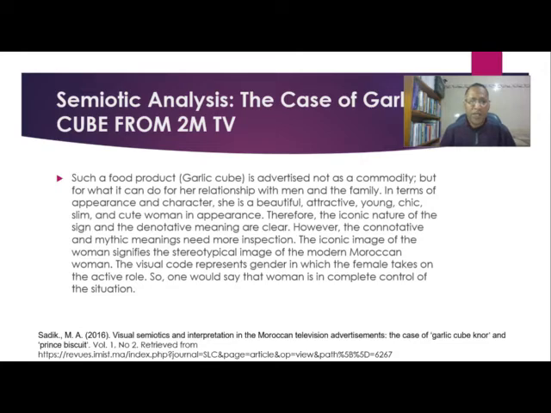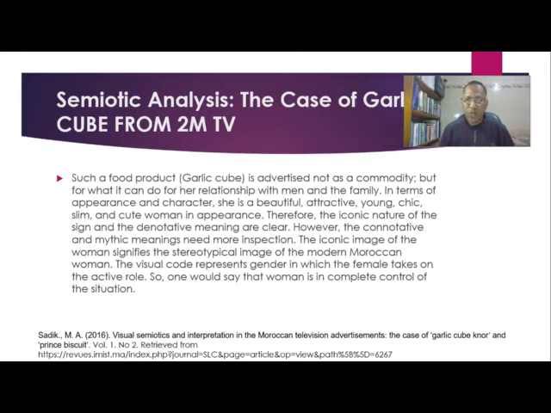So the iconic image of the woman stands for the stereotypical image of the Moroccan woman. It is as if the advertiser is telling us this is how you should perceive Moroccan women. She is very beautiful, cute. She is very competent in preparing good food. But her place also is in the kitchen, and she can manage to create satisfaction, gratification, and of course, happiness inside the home.